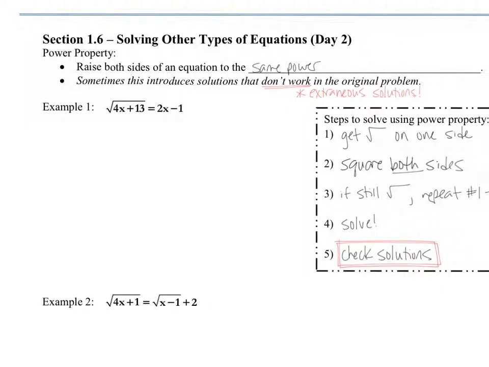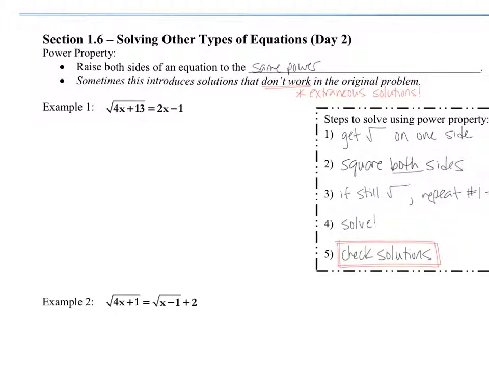Today's lesson is 1.6 Solving Equations Day 2, and what you'll notice about all these examples is that they have square roots in them, or different types of radicals once we get farther into these. So I've got some steps over here on the right that I'll give you a second to copy down, and the goal of all of this is that we're going to raise both sides of the equation to the same power. Remember, whatever you do to one side you have to do to the other.